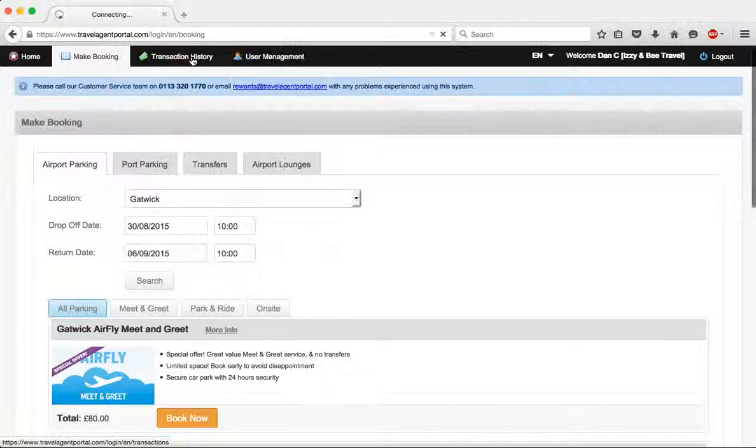Okay, let's go back to make a booking. So we also have port parking, UK ports, Spanish ports, Italian, and one in Holland as well. So we've got airport transfers, which is a new feature. We've got thousands of products across Europe, well, across the world actually now. So if we just pick one random, we'll go from Ibiza airport, popular destination, to the city centre. We'll just pick any date really. If we just make it for a couple, let's see what we've got.